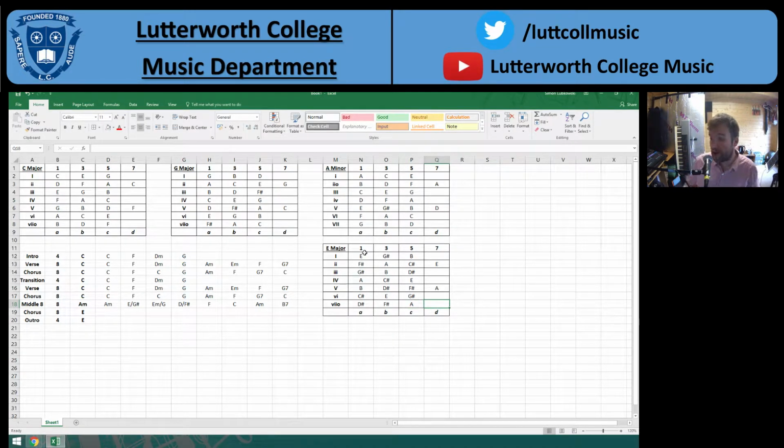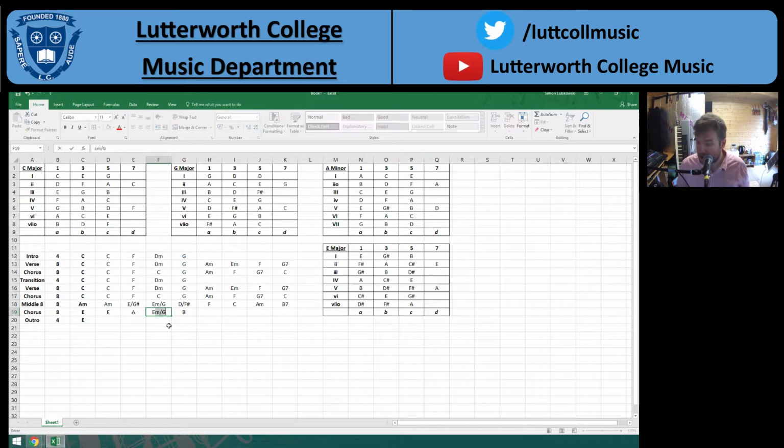Okay, so I've got my E major. Now, your chorus, therefore, went 1, 4, 1, 5. So therefore, it's very easy if you use Roman numerals to transpose that. So it went 1, 4, 1, 5, which means this version goes E, okay, to A, E, and then B. Because 1, 4, 1, 5 in E major, it means you can actually work that all out.